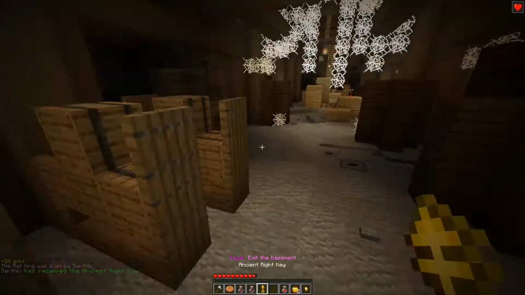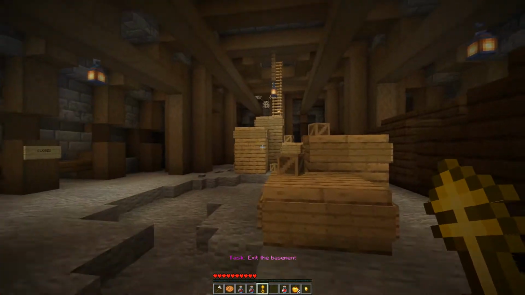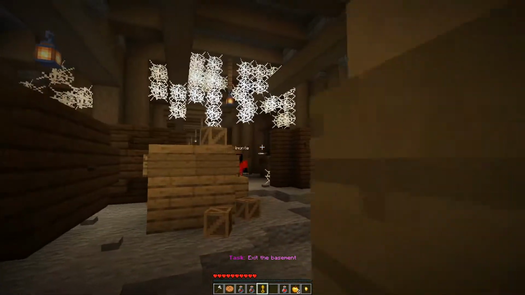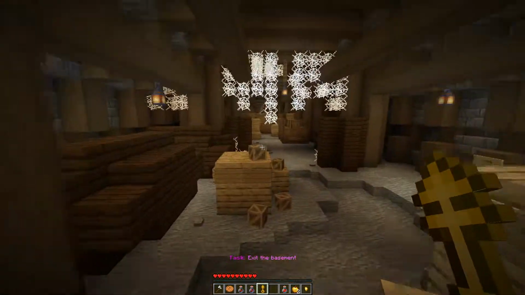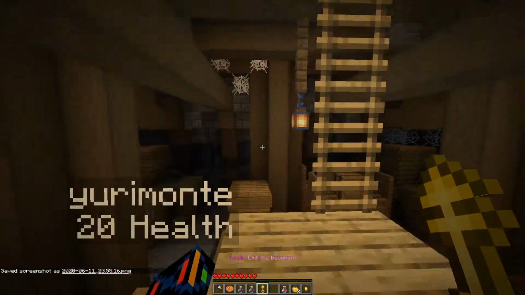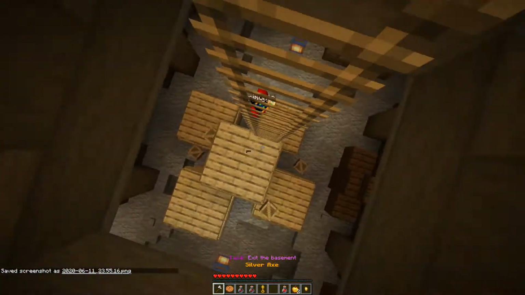Oh, I got the ancient right key. I thought we'd honestly get the ancient middle key first, but whatever. All right, Yuri, let's get out of here. We did our mission, Yuri. Okay, there's the ladders up here. I never want to go back down here ever.